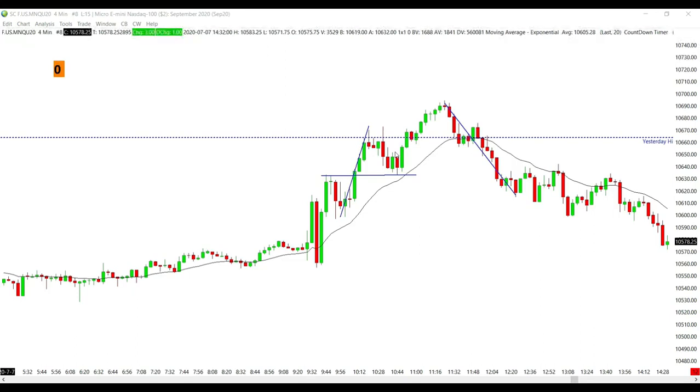Now, break evens. Let's say that you are looking for the market to go higher, and let's say that you want to look for a 2-to-1. A 2-to-1 is basically whatever you're risking times 2. So let's say you're risking $50 on this trade right here. Well, you're looking for the market to go up 2 times that amount, so that would be $100. So you're looking to get $100 on that trade.